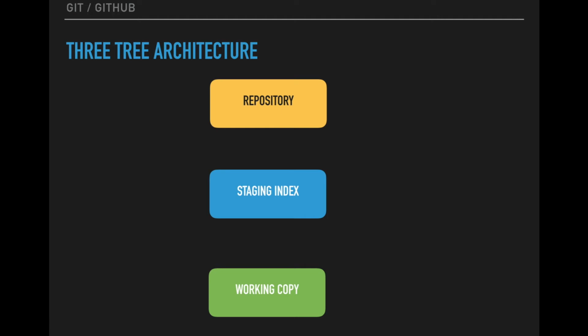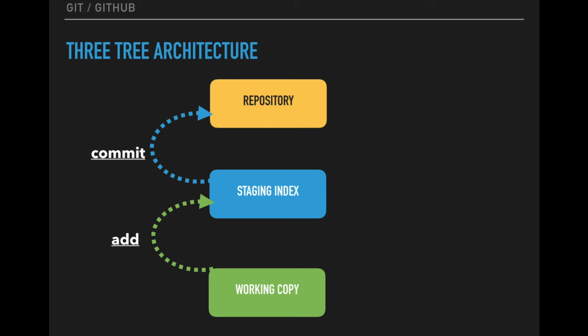Now it is possible to go ahead and just commit directly to the repository and skip that staging step. But it is important that you understand that this is a part of the architecture of Git, and it's a really nice feature. Because what it means is that we can make changes to 10 different files in our working copy, and then say, alright, I'm ready to make a commit, but I don't want to commit all 10 of those. I just want to commit 5 of these as one change set. So I'm going to put those on the staging index, and get those files ready to go. And as soon as I'm satisfied that they are ready, I will commit those files in one change set to the repository.